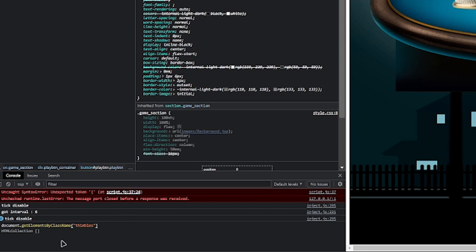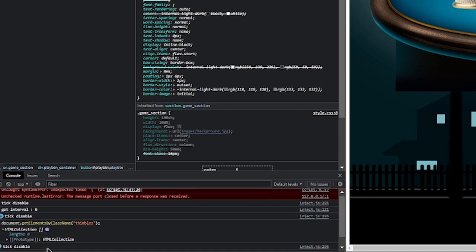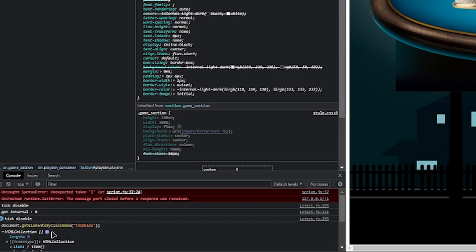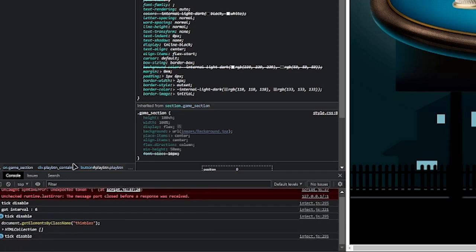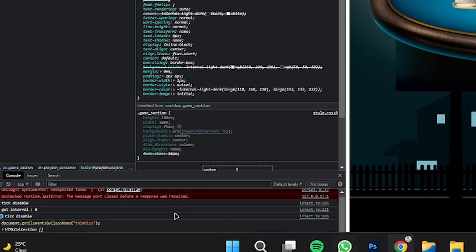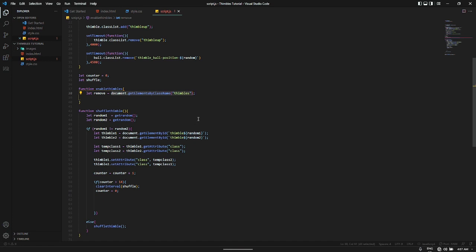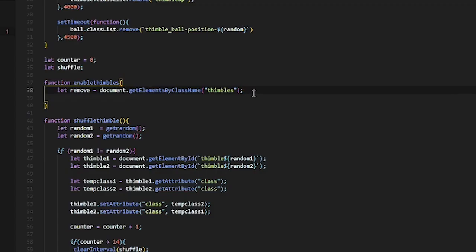You see it's an HTML collection, so you can see the length is 0. It has a length which is 0, right? Okay, so it's an array, so we have to do a for loop.